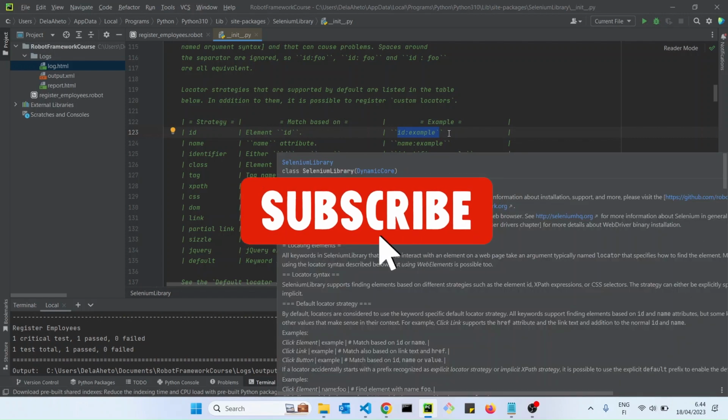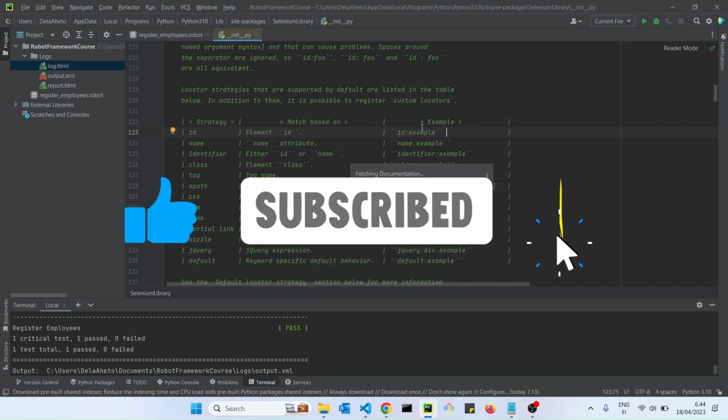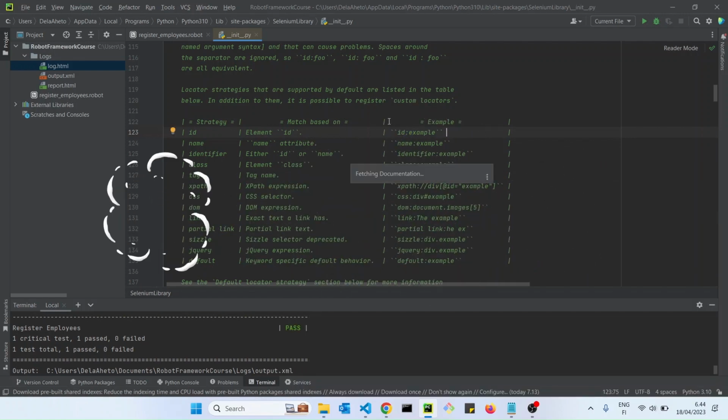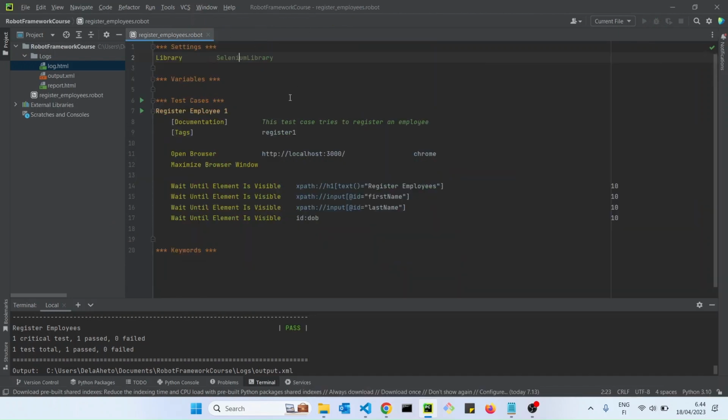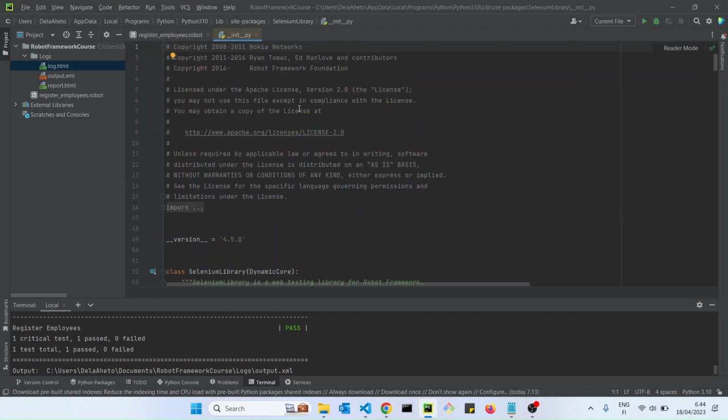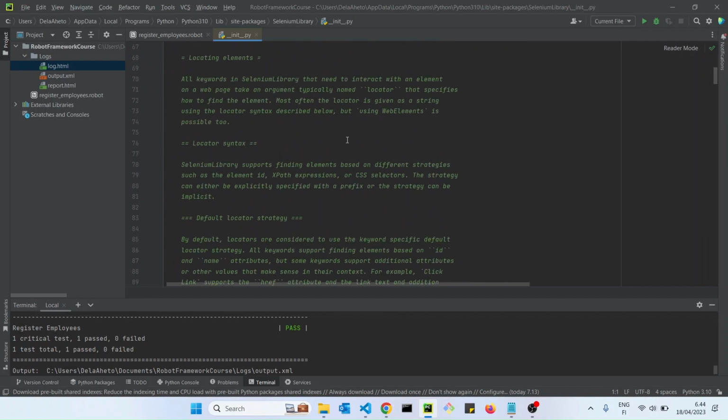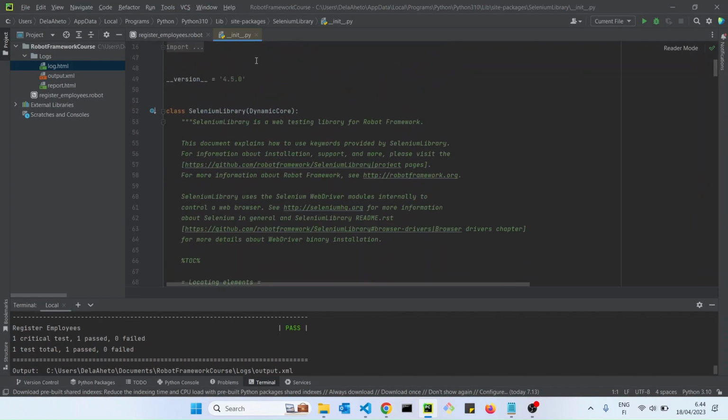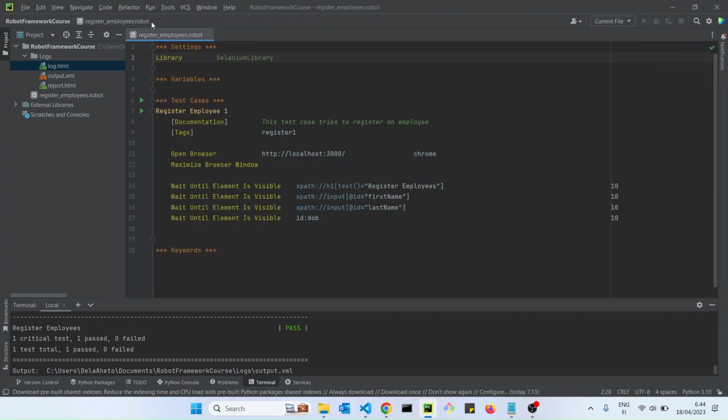And since IDs are supposed to be unique for each element, it's going to select one element that has that ID. So to go to the Selenium library definition, you can just hold the control key and click on it. It takes you to all the keywords that are within Selenium, the Selenium library.